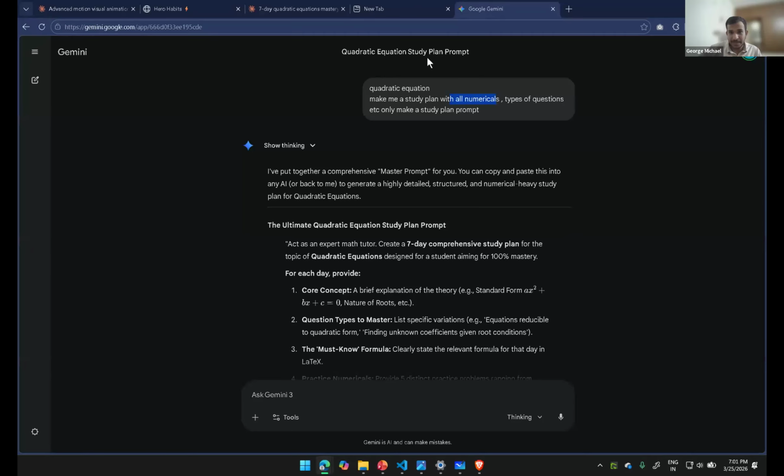So when you ask for a study plan for any topic, it could also be React. React is something new. If you know HTML, CSS, JavaScript, you can learn React, which is the next top framework. So ask, give me all the React topics to learn.